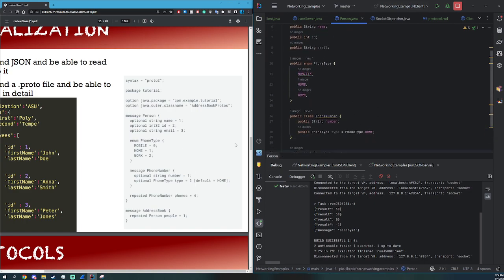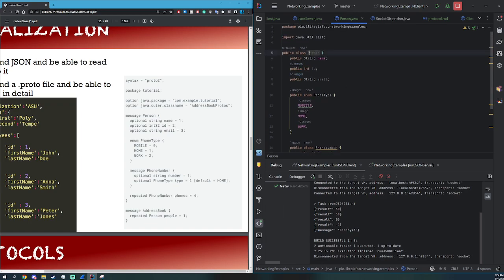Basically, protobuf allows you to define this kind of class, but also define the tools to build it, to add things to it, to send it, to expect it.